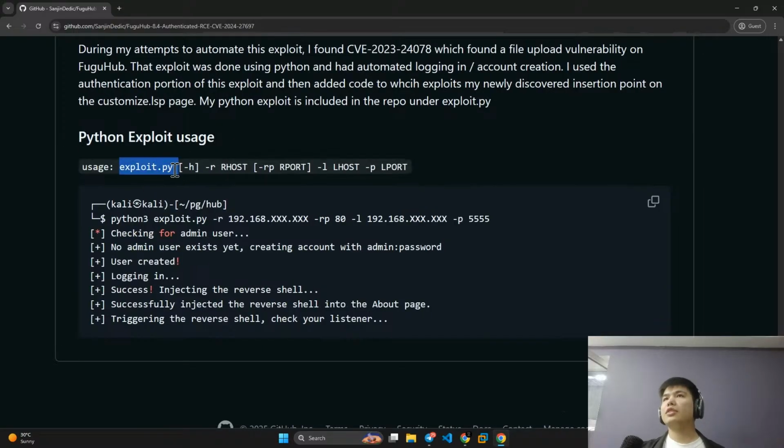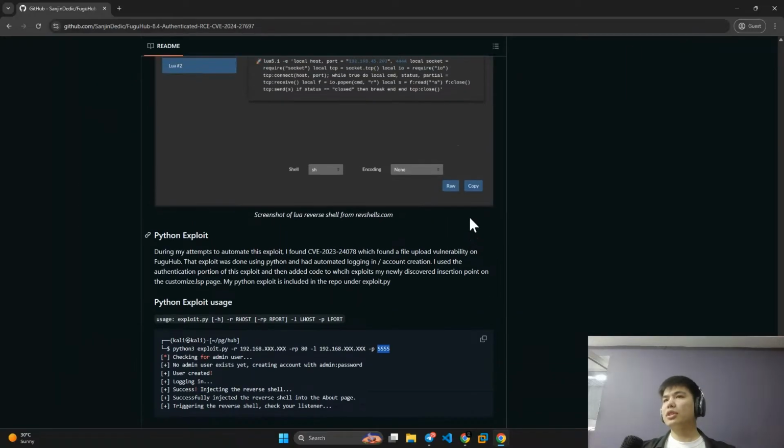So we have the exploit.py and we can specify the remote IP with the -r parameter and the -p for the remote port, -l for our local IP to get a reverse shell, and then the port number. So let's use this one.